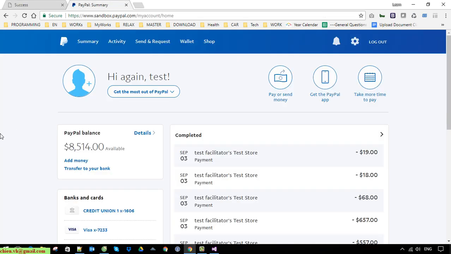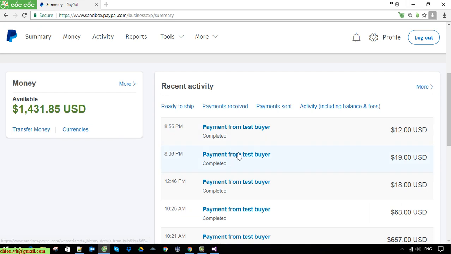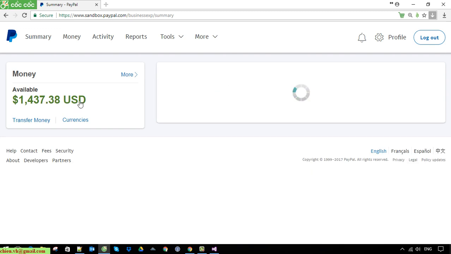So the buyer balance should be reduced by 6. So it should be $858. Yeah, correct. And open this one. It should be around 1, 4, 3 and 7. Correct.